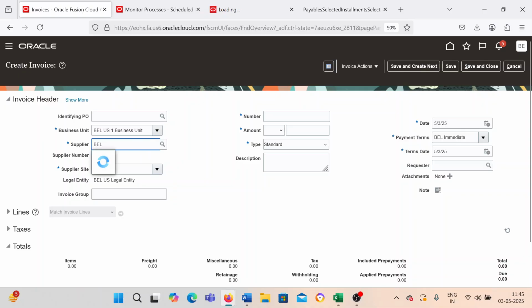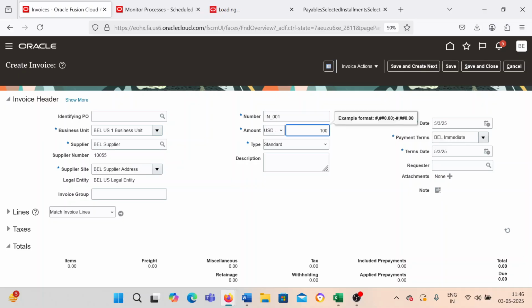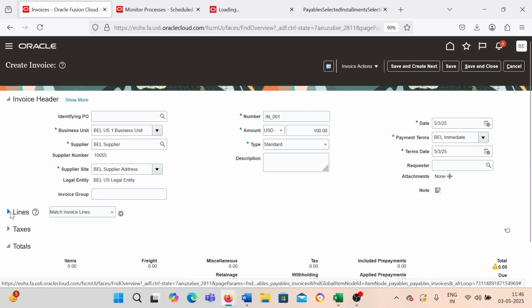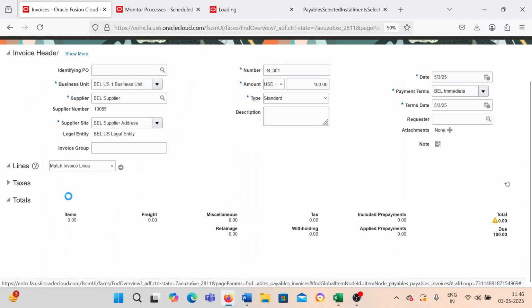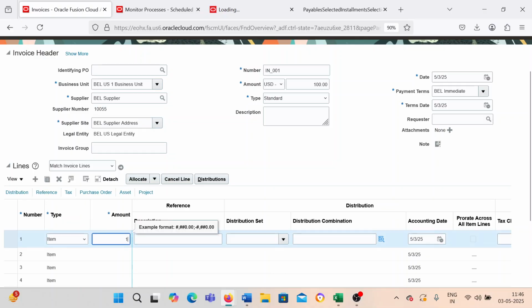This is my Bell supplier and interest invoice 001. Let's give 100. What's the 10% of 100? It's 10, right? It will be easy for us. This one is 100. Give the distribution.